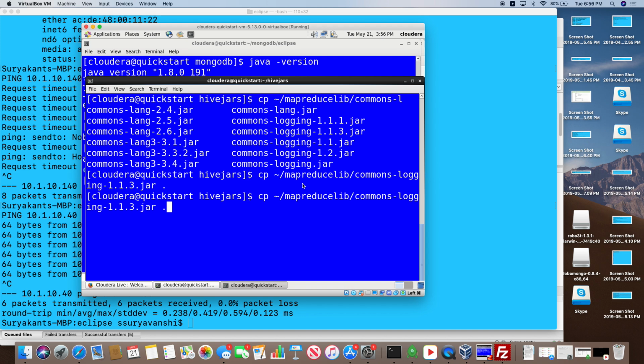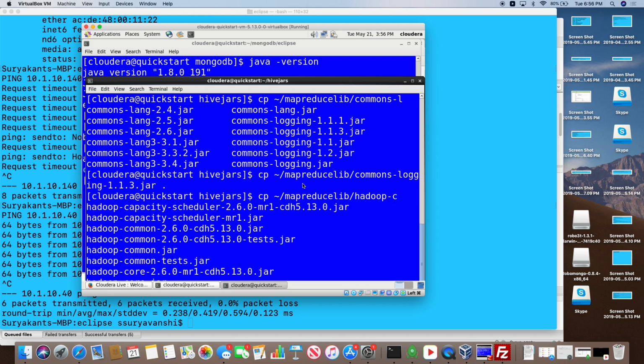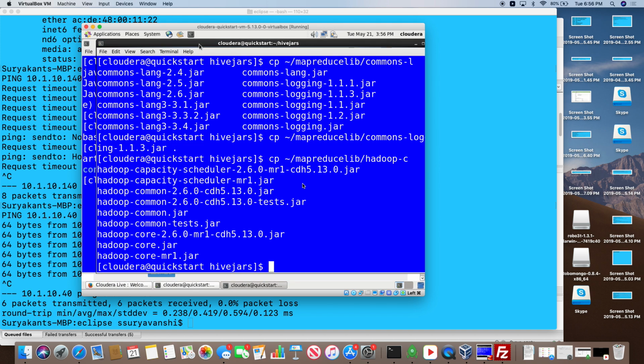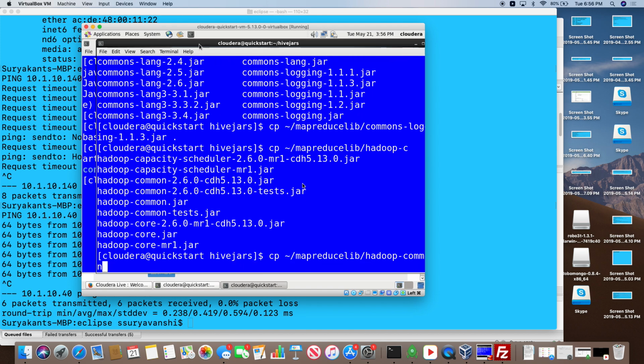Next, I am going to copy the other file, which is Hadoop common. See, Hadoop common, and look at that version, completely different from what I have. So what I want is Hadoop common. Remember, just to not get cheated, do not ever look at the tests. That is just examples. Look at mine. There is no test. So Hadoop common dash 2.6.0.